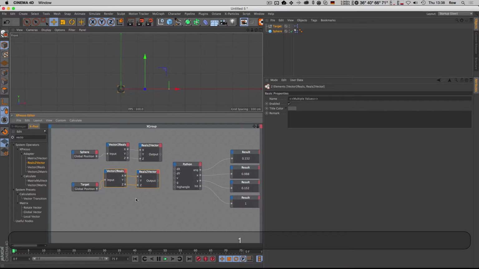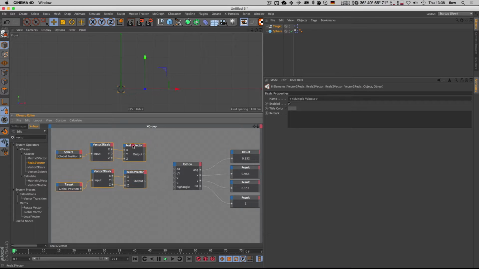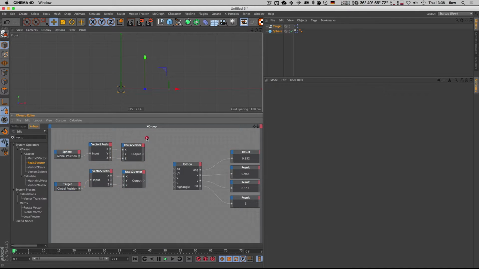So what we've done now, we basically got rid of our Y distance by not plugging it into the reals to vector node, so this stays at 0. Let's just make it nice and tidy a bit like this.